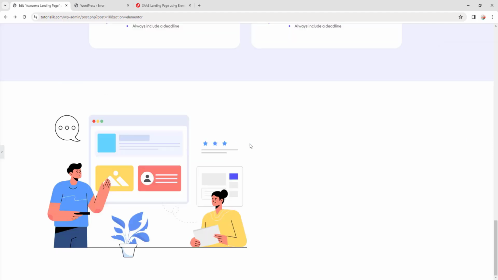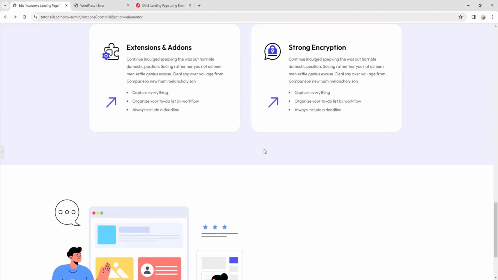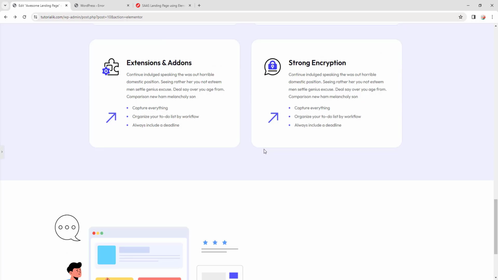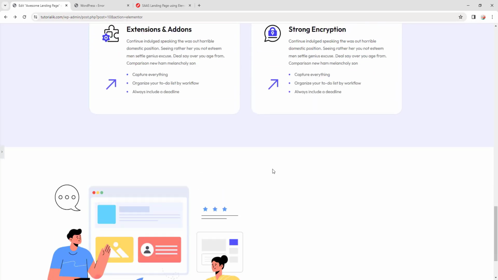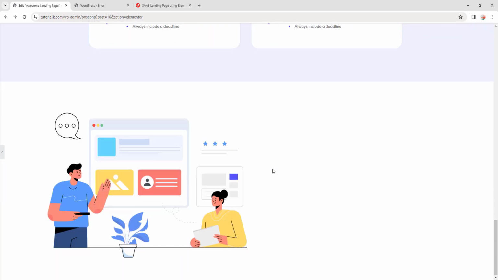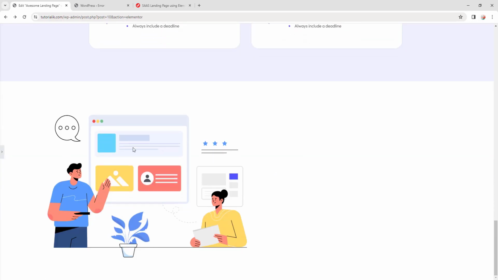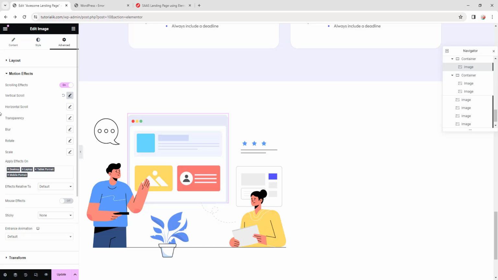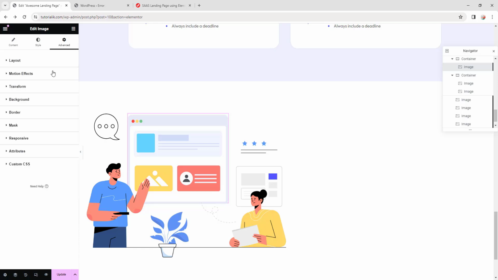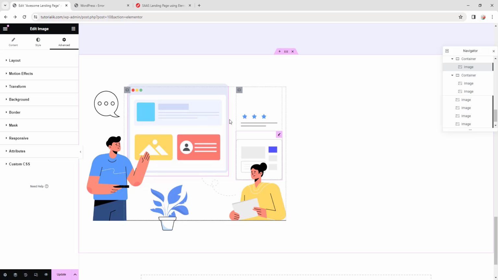And now if we scroll like this, up or down, you can see the image is moving according to your scrolling, and it's giving a very nice bouncy effect. How cool is that? You can actually add many types of effects which are controllable by scrolling, like rotate, scale, blur, transparency, and many more. Alright, now let's move on to the next part of this section.